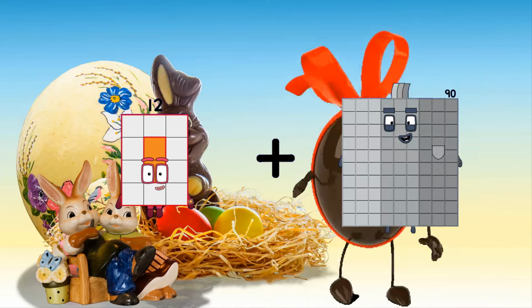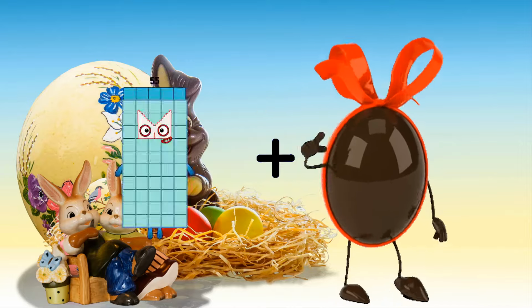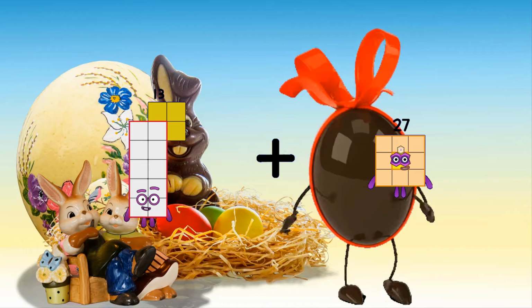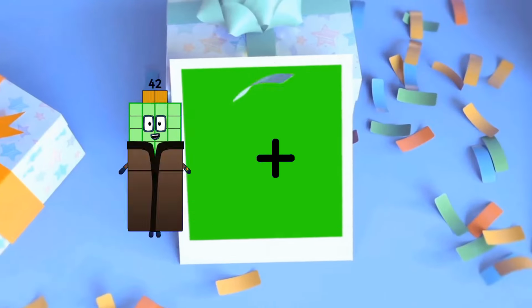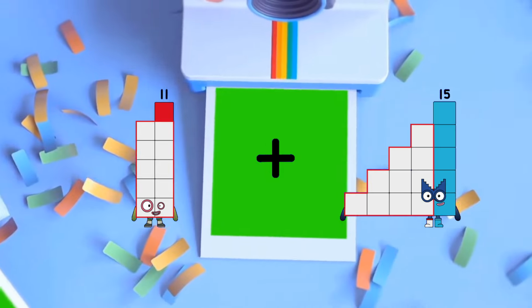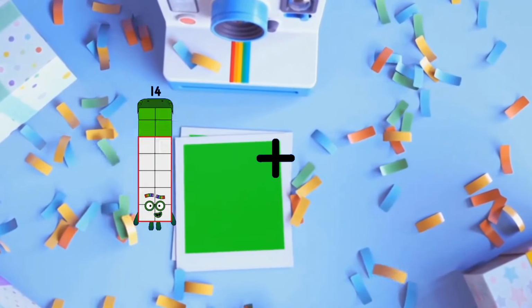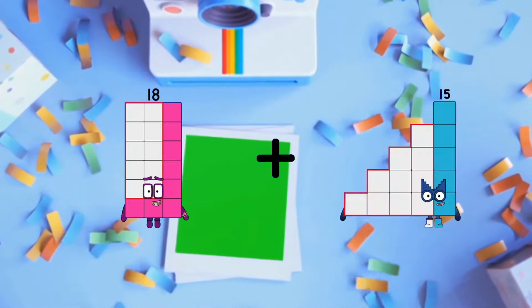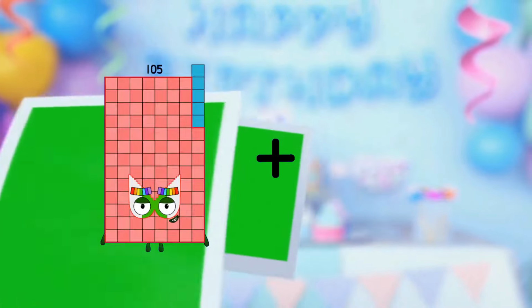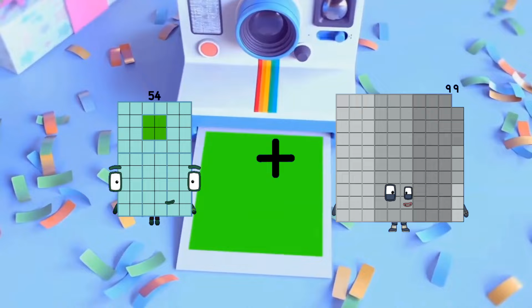12 plus 74 equals 86. 13 plus 27 equals 40. 11 plus 15 equals 26. 18 plus 94 equals 112. 54 plus 99 equals 153.